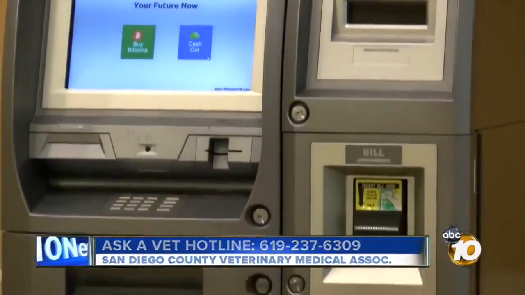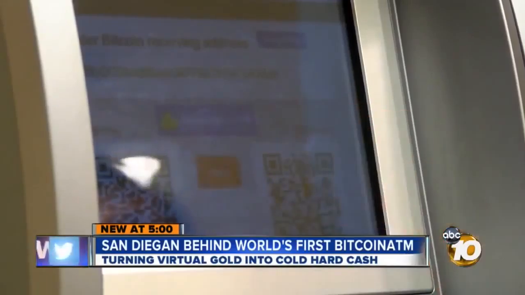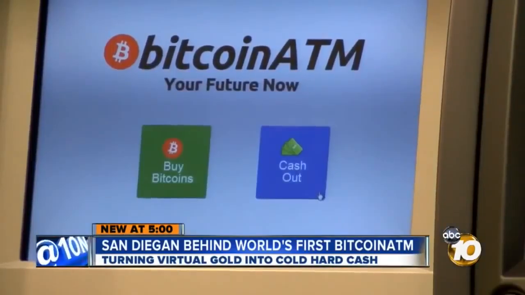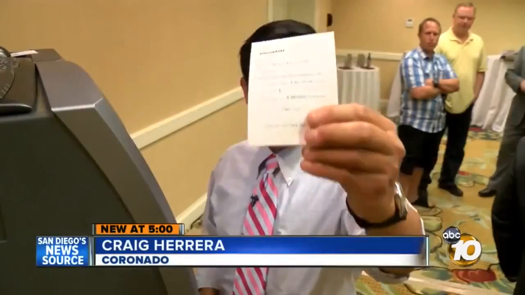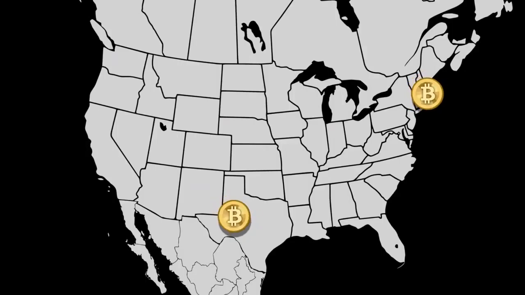It is the first of its kind in the world, and today the Bitcoin ATM was unveiled right here in San Diego. Bitcoin ATMs are deploying worldwide, allowing the sale of bitcoins for cash and cash into bitcoins at physical locations. This machine changes it all by allowing users to get cash out or make deposits to their accounts. There are already such machines in Boston, Massachusetts, Austin, Texas, Mountain View, California, Vancouver, Canada, and Tijuana, Mexico.